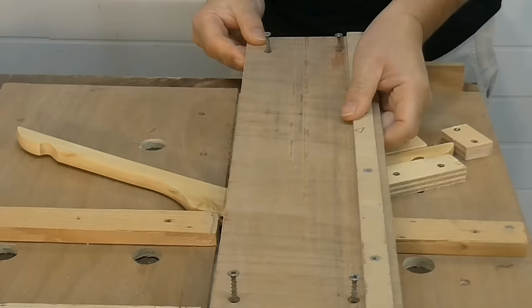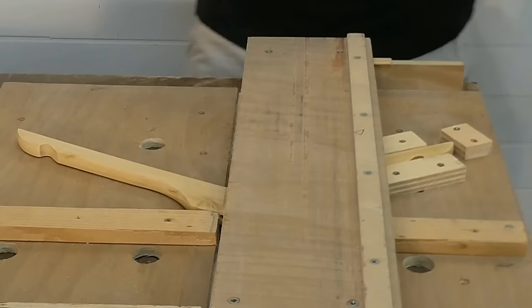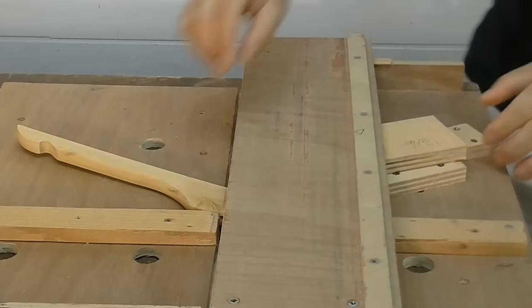I screw the runner to the jig. I put this wooden block under the runner just to keep it flat when I push on the circular saw. Now, with this wooden ice cream stick and a little piece of plywood, I press the hanger so it won't move when I cut it, and I cut the hanger.